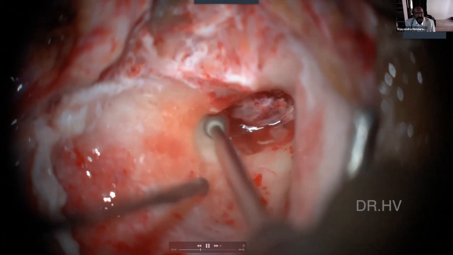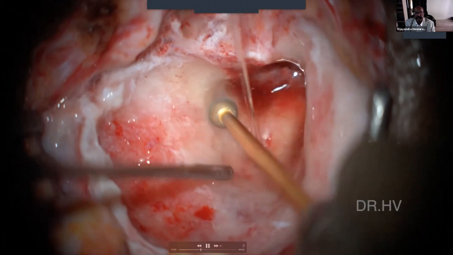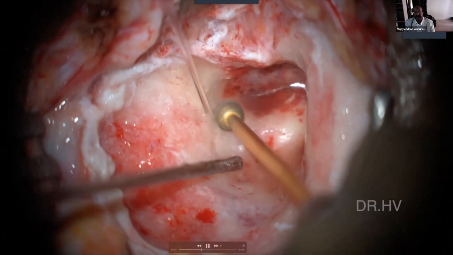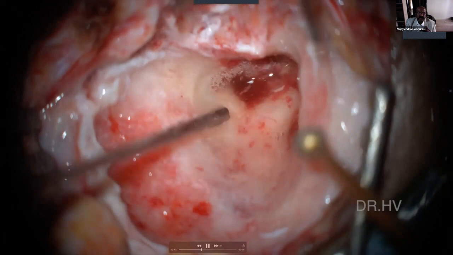The main cause for cavity problem is non-removal of the posterior buttress, and a high facial ridge is a very, very common thing which causes the cavity problem. Like this, in almost all cases, I do the same thing. I'm very, very happy with my results. There's no chance of any recurrence and there'll be no cavity problem.